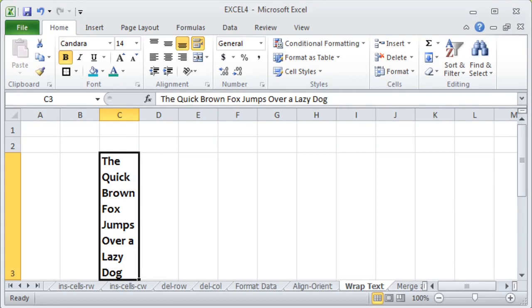So we are not increasing the width of the cell, but we are spreading the contents of the cell in multiple lines by wrapping them to the next line if it doesn't fit the width of the cell. So this is an important feature in Microsoft Excel. Hope this will be clear. Now let us go to the next topic.